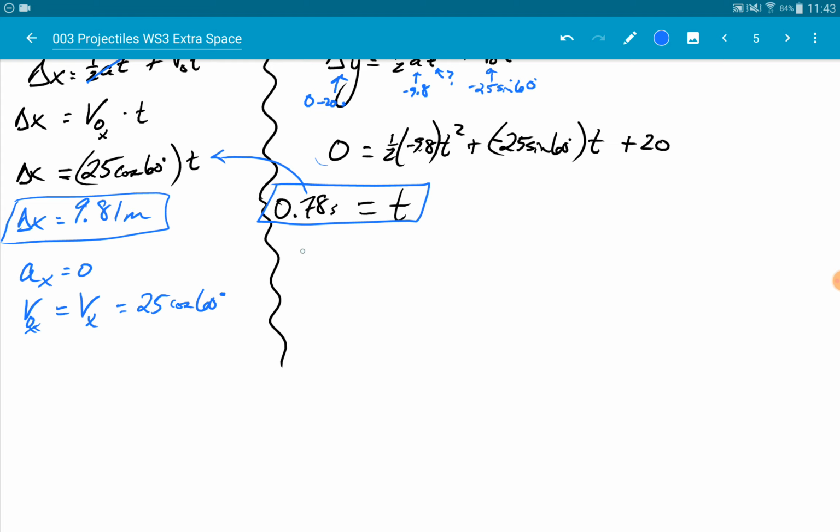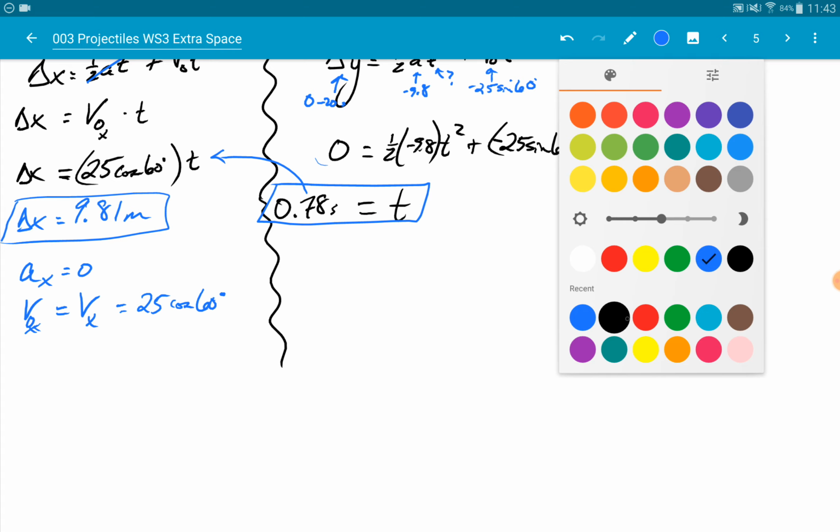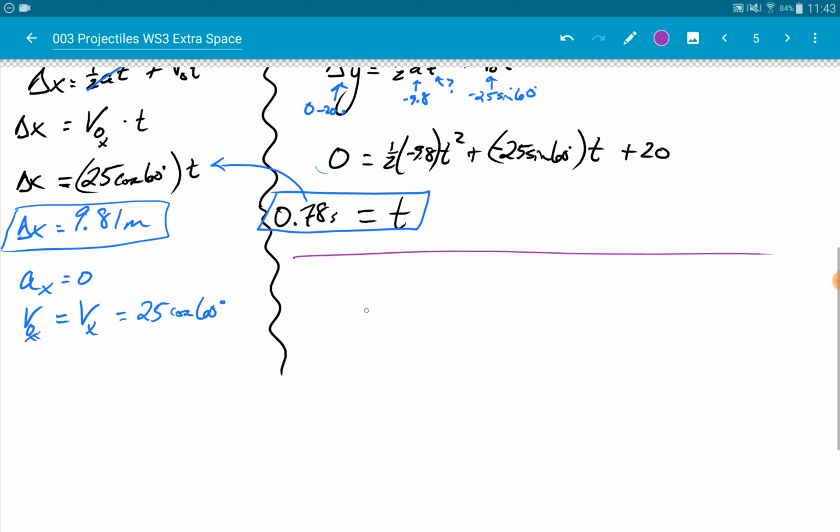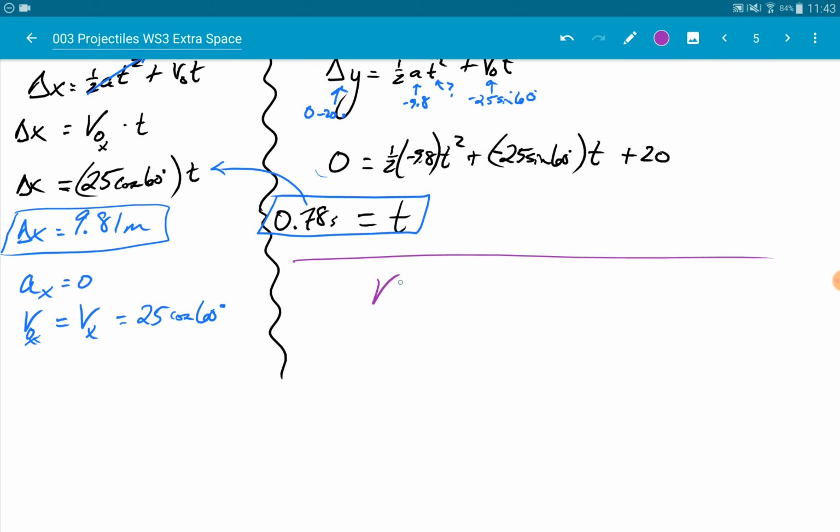What's happening in the vertical dimension here? I'm going to put a little colorful break there. I'm still in the y dimension on the right side here, but I'm separating one calculation from another so I don't get confused, and nor does my reader. So I look at that and I go, hey, what is the velocity at the end there? Well, I know the acceleration. And I know the time because the time is just that value right there.